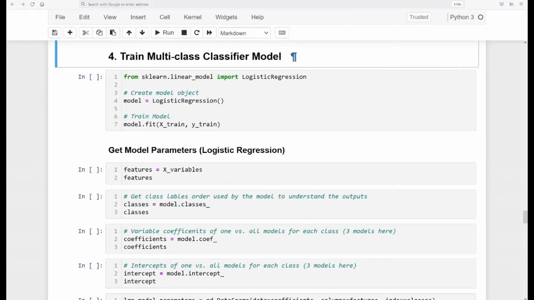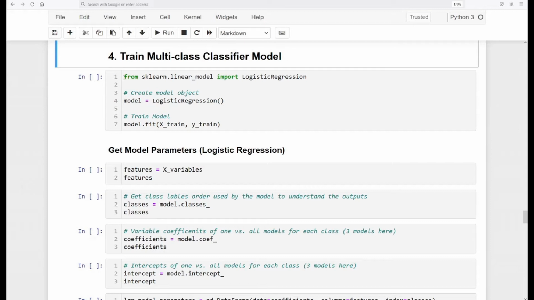In this part, we are training a multi-class classifier. A multi-class classifier can classify your observation into more than two classes. We previously discussed binary classifiers, which classify your observation into one of two classes, or you can say whether it belongs to this class or not.